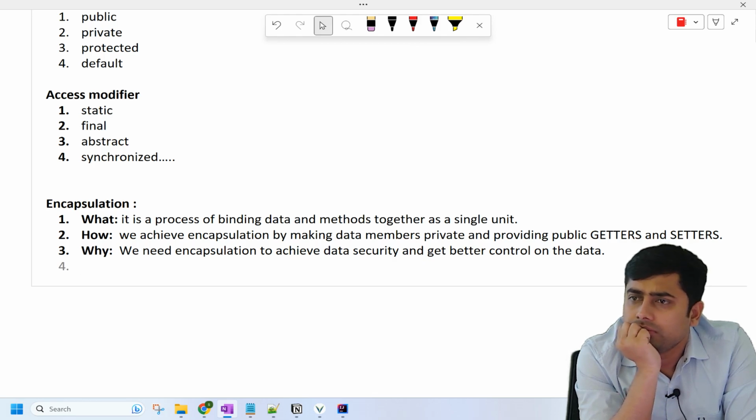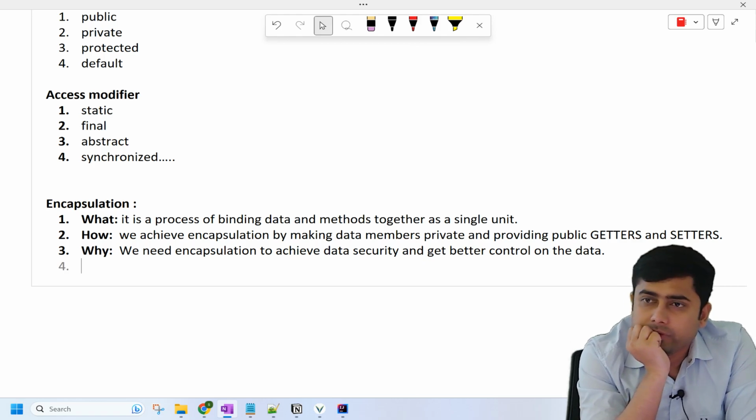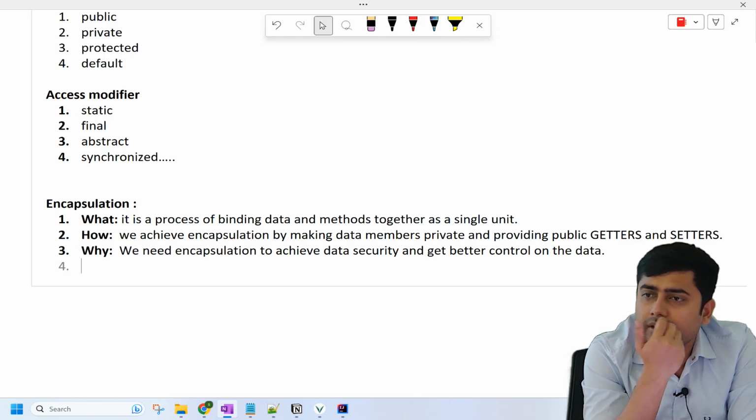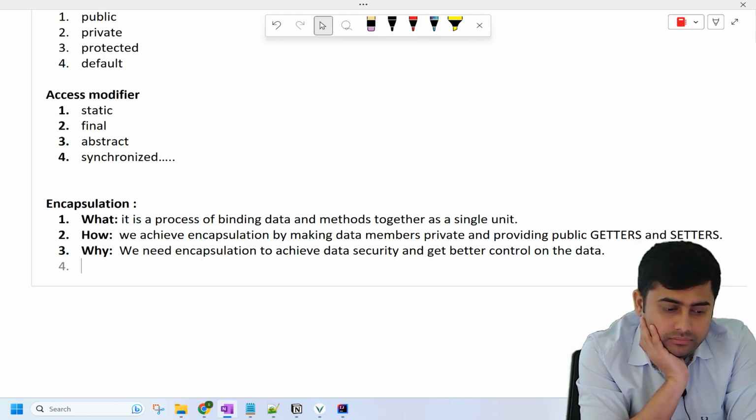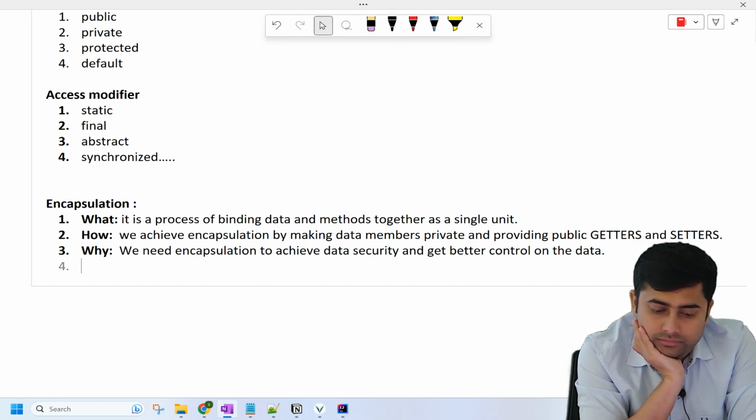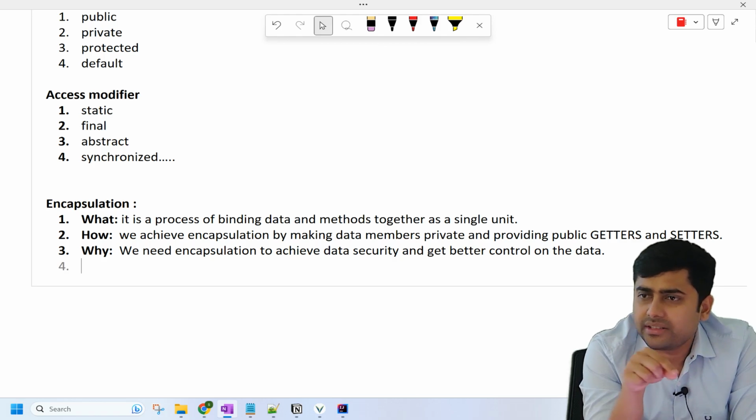No. We can declare them as private. Yes. Any access specifier. Yes. So class members can be anything. Anything is private. You can make everything private. Simple. So you don't need to manually write the getters and setters. You can generate them on the fly with the help of IDE also.